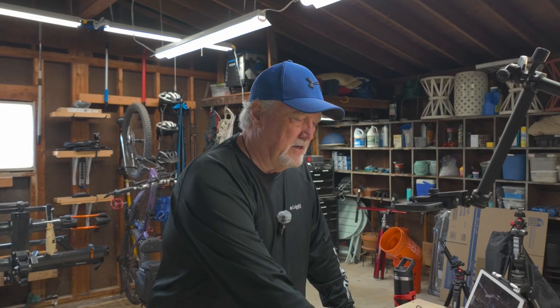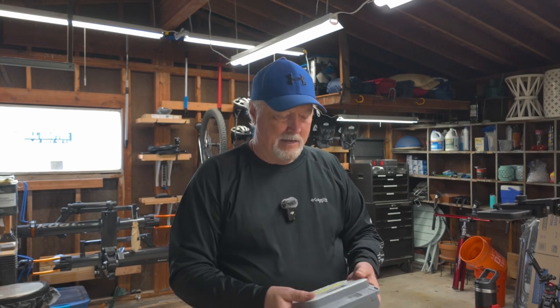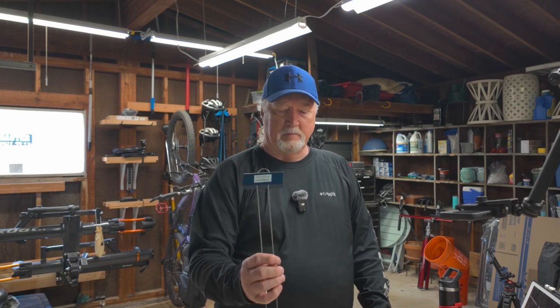I've always used a label maker like this one. You can get them on Amazon from $15 to $100, depending on what you want and the features you need. I don't use too many of the fancy features like vertical printing. How I started using labels a lot was in my clients' gardens — over 30 years ago. The gardens I do are pretty extensive, and once they're installed, I know what everything is. But I like clients to learn what the plants are, so I started creating labels for them.